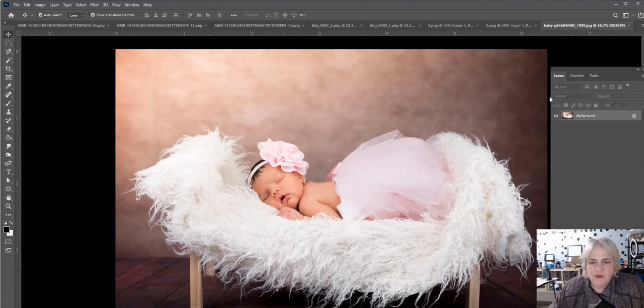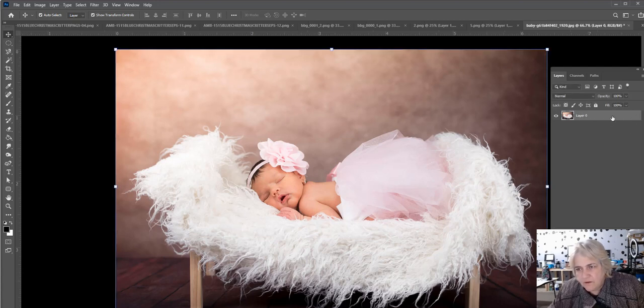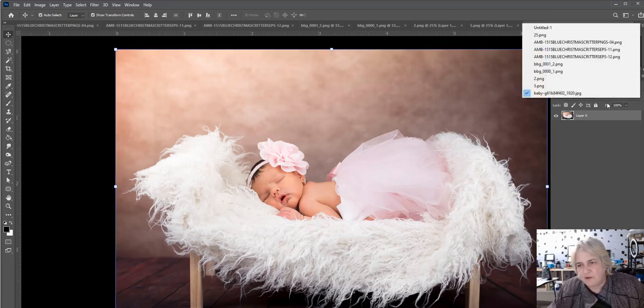So I have a baby picture here. It's a picture that I got off of a stock photography site. So I'm going to copy that and paste it in the back of my baby's first Christmas ornament. In order to be able to copy and paste this, I'm just going to take the lock off of it because it's coming up as a background layer. Okay. So just hit Control A, Control Shift C. Control Shift C is not always necessary. Control C should suffice, but I always use Control Shift C because it gets all the layers.